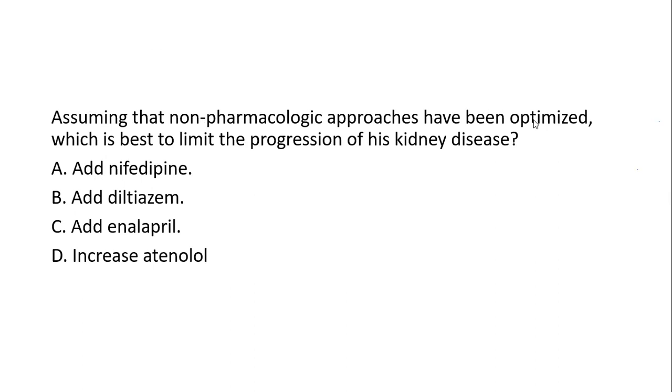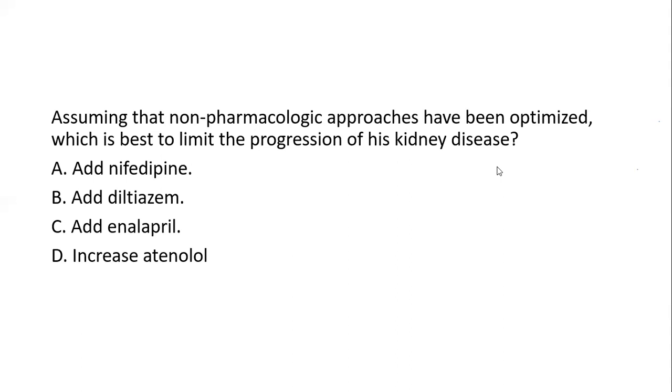We will have patient children. So assuming that non-pharmacologic approaches have been optimized, which is best to limit the progression of his kidney disease? Now, Rifat or Mahnoor, I had a question from you for BP, right? There was a question regarding blood pressure. Rifat, yeah, you asked. We are going to touch on these topics now, and this would hopefully answer your question.